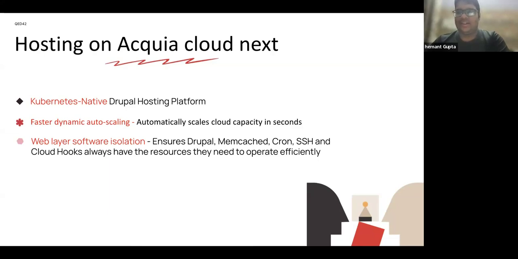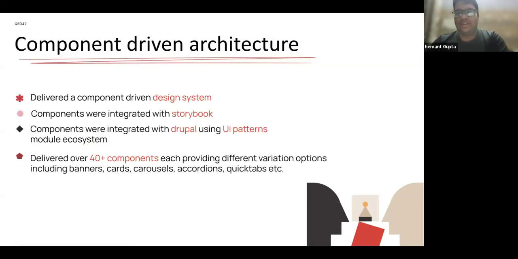Now, once we had decided the technology, architecture and the hosting platform, we came back to the design and the implementation of that design into the site. We chose a component-driven architecture. In it, we divided all of their site designs into atoms, molecules, then organisms, with each component building up things on top of it. All of these were integrated with Storybook, so that they can easily see how their components are developed, how they interact with each other, and what different configurations are available with each component.